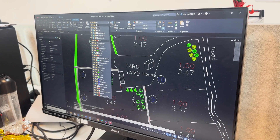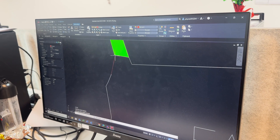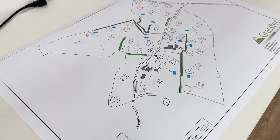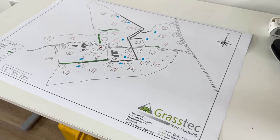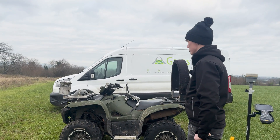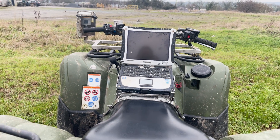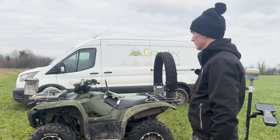We do design work as well — for any farmer that has big open fields or just wants it designed to suit the amount of cows. We do the designing, showing where to put the straining posts and dividing the paddocks evenly. For the mapping, we use a GPS system on the side of the quad and a Toughbook on my lap, taking points from boundaries to water troughs to ESB manholes — we mark everything in. Then we number the paddocks on the map to make it user-friendly.